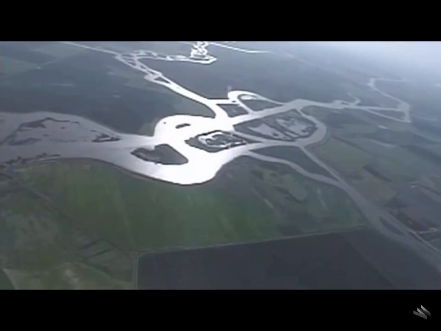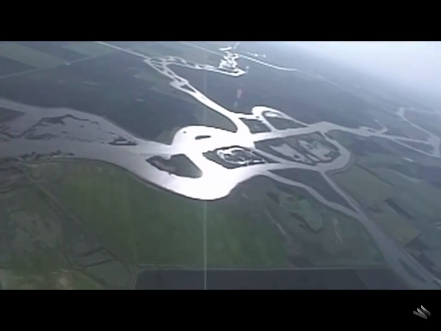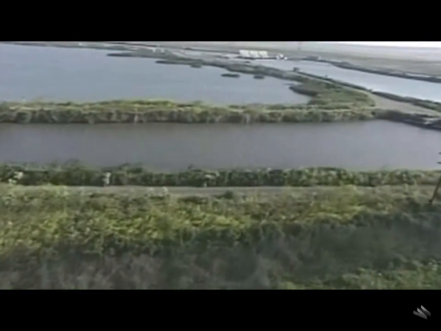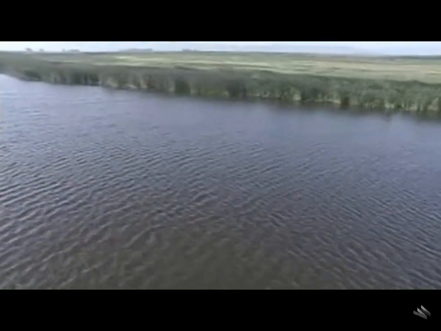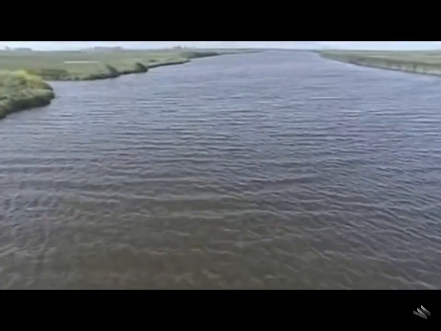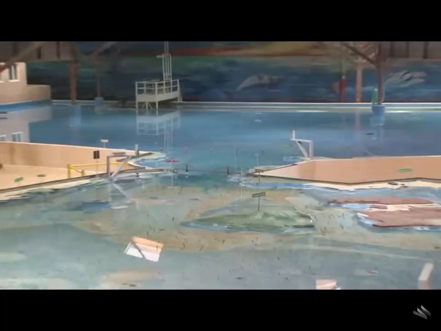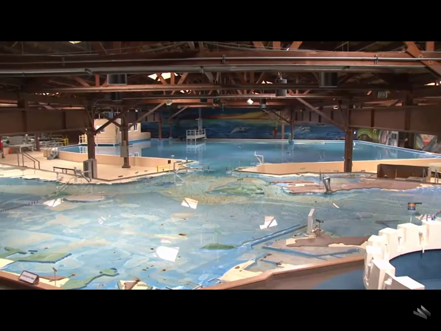The area of the Bay model, what we call the San Francisco Bay Model Delta area, represents about 1,600 square miles. It's about the size of the state of Rhode Island. When you're standing on our observation deck looking down at the bay model, it's about the same as flying in an aircraft above the city of San Francisco at an altitude of about 10 to 12,000 feet looking down at the bay.